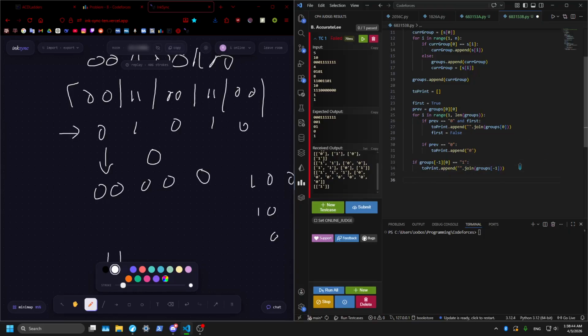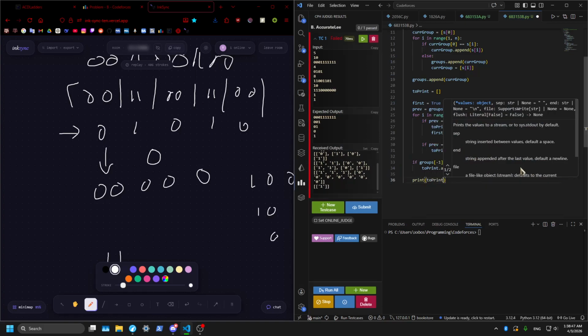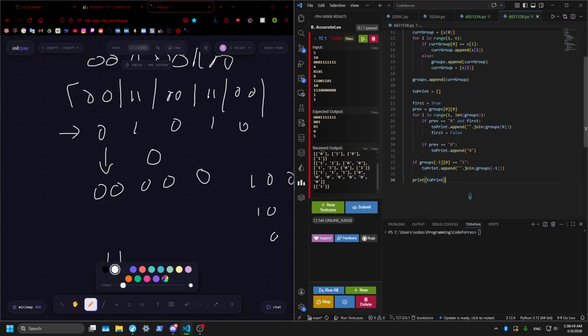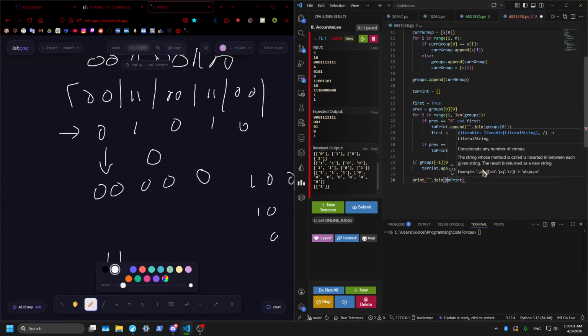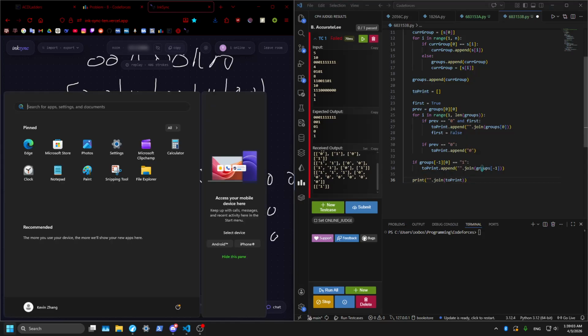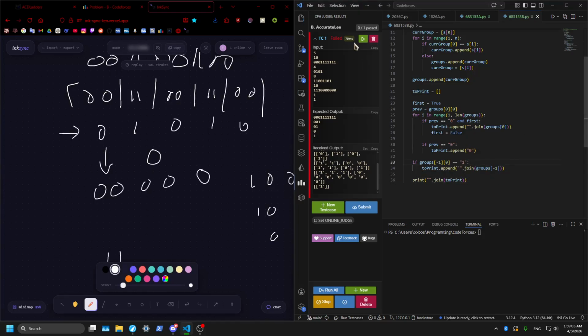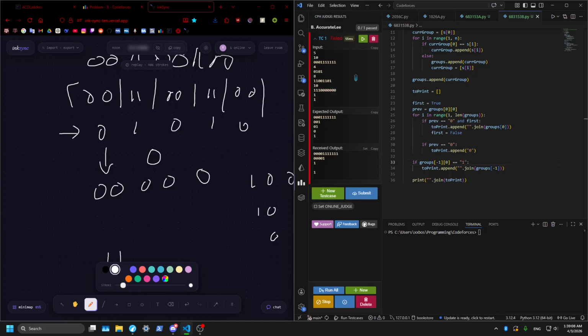Then print to print. Something like this.